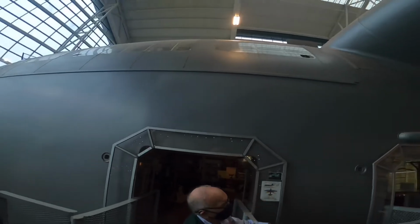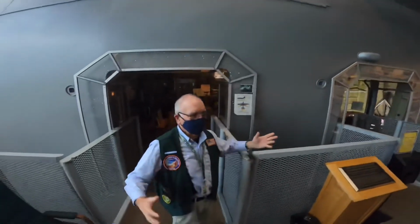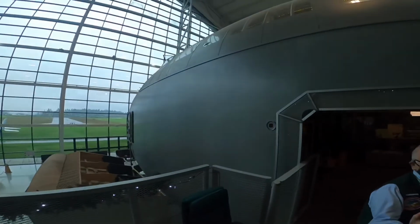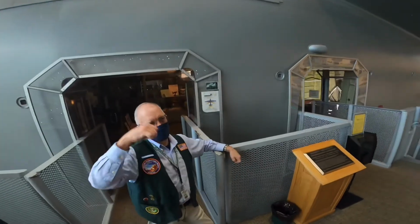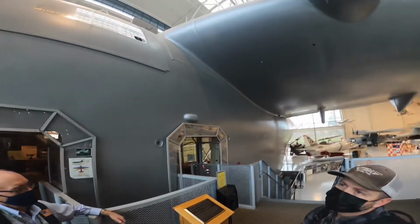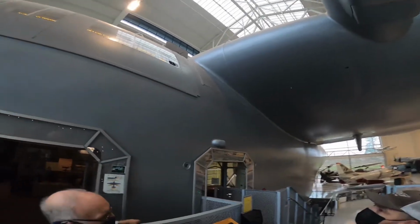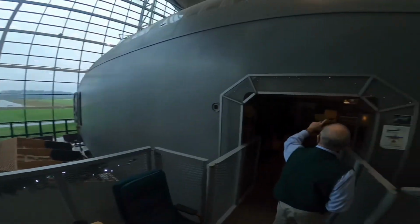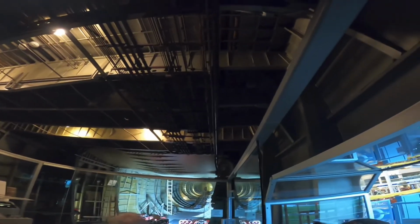The windows got put in because they had a platform and you could see into the plane. That was what that was all about then. What Disney had done, they just let people up there unsupervised, and they were letting 30, 40 people up at a time. Oh, jeez. Started stealing gauges and knobs. Actually, even cutting pieces of the plane off with their knives. So they put a stop to that, and then they put a beauty trap over there to protect their investment. They also put in aluminum reinforcements up here, because with so many people up there, the floor was starting to sag. It wasn't meant to have 40 people stomping around.